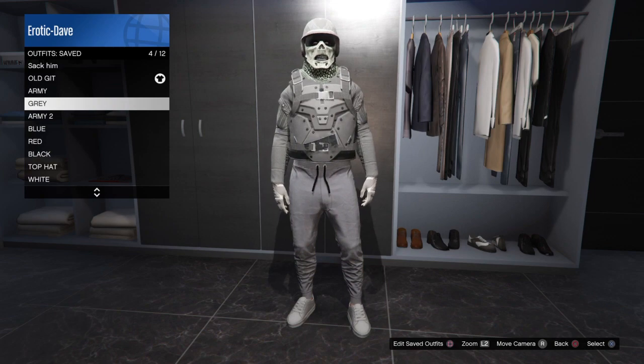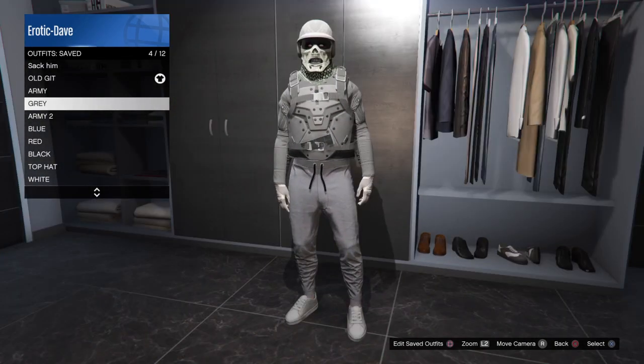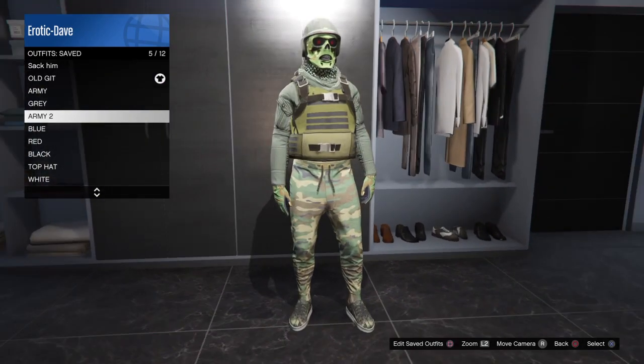Then I've got the gray one, all done with the same thing. Put the scarf and the top on first and then put the armor on. Obviously, if you don't know how to do the helmet and mask glitch, then I don't really know what to say, to be honest. Maybe I'll show you at the end of this video.